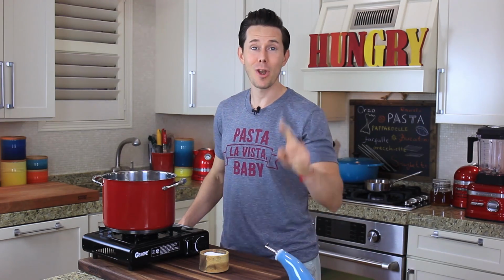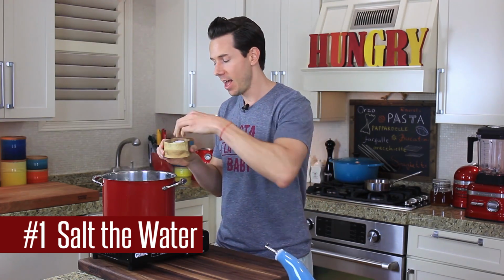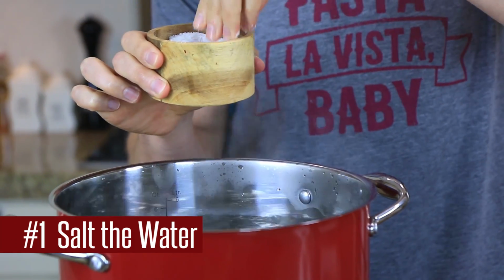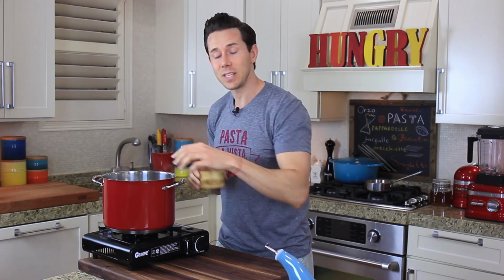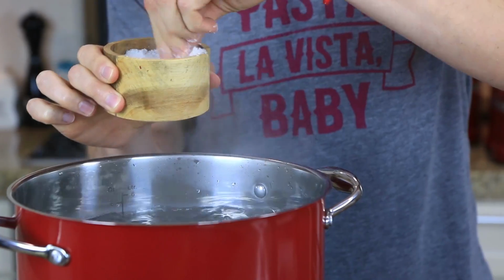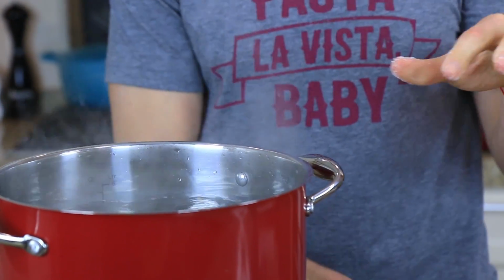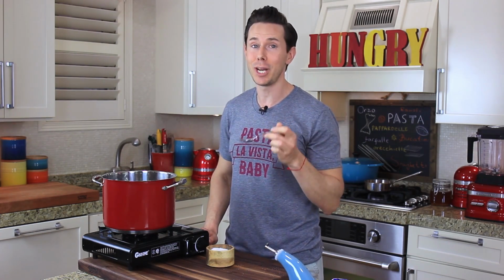Pasta perfection tip number 1, salt this pasta water so it tastes like the ocean. I swear I remember watching old school Molto Mario and him saying this religiously. And the reason for doing this is because this is your only chance to season the pasta. Pasta is bland. By seasoning the water with salt, you're gonna season the pasta. Yep, reminds me of swallowing a big gulp of water in the Atlantic Ocean in Miami when I was a kid.